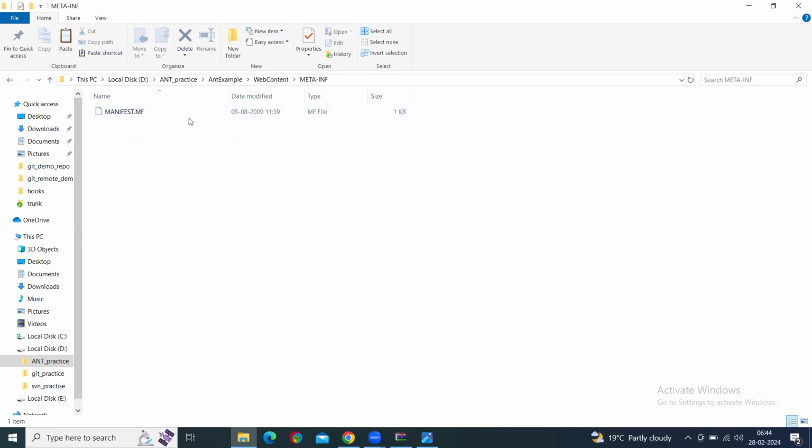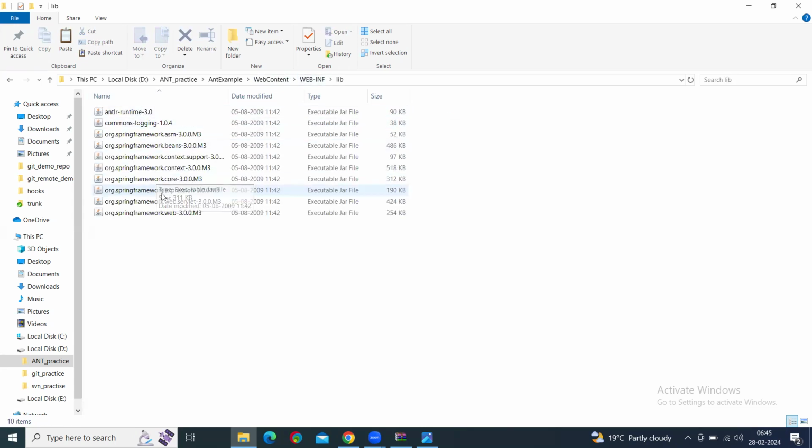Go inside this. There is some .mf. Just go back. Okay, so there is some content here, HTML, and then go to lib. JSP. There is a .jsp. Then go back to lib. Okay, there are so many jars.